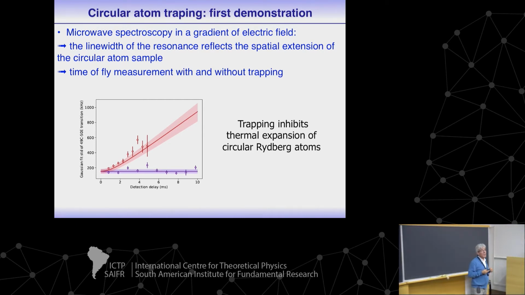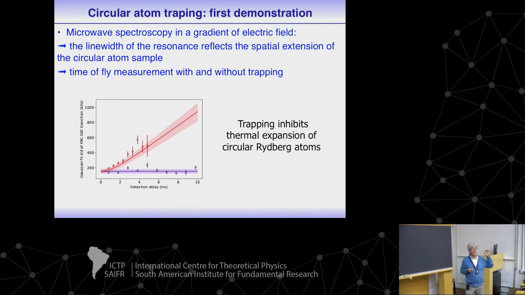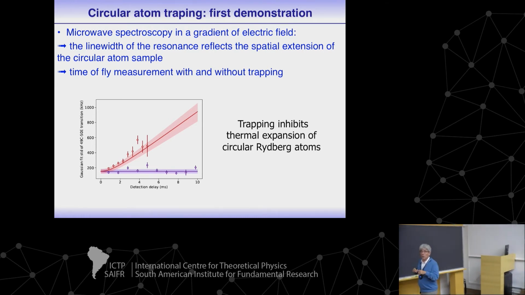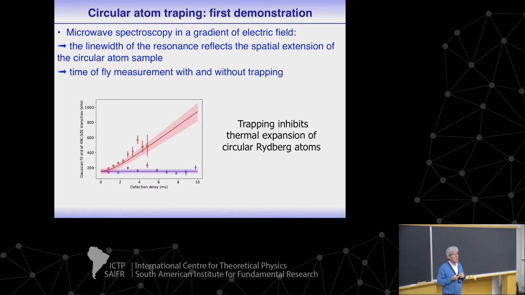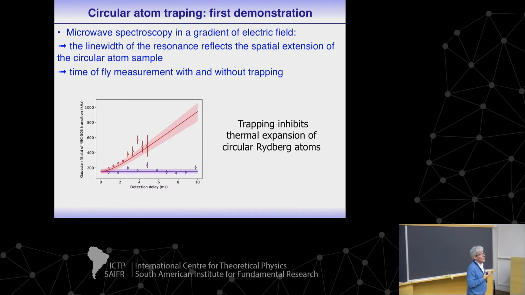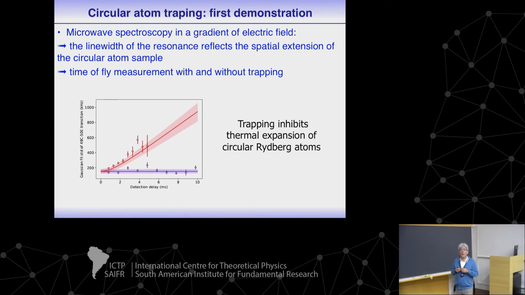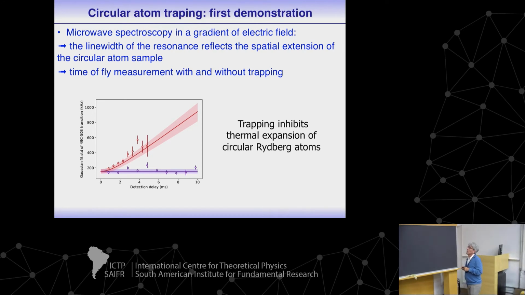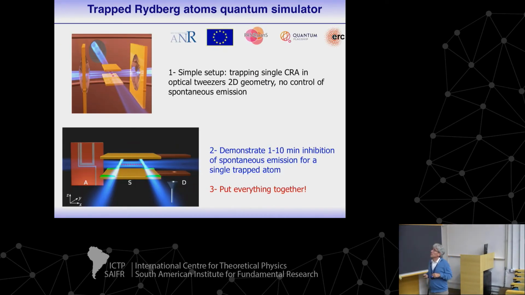It is performed with a beam whose waist, the size of the trapping region, is about 20 micrometers. For going to the experiment with inhibition of spontaneous emission, everything around, we have to use a slightly smaller beam, like 6 to 10 micrometers in size, but it's not very different. And it's a very good starting point for this trapping experiment.